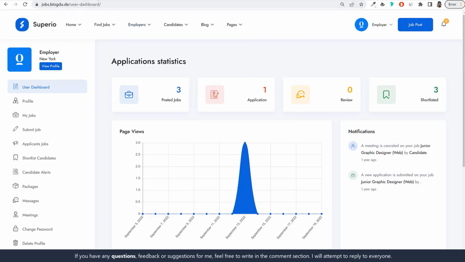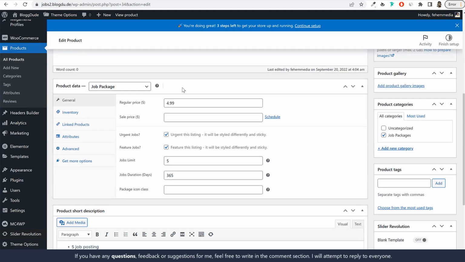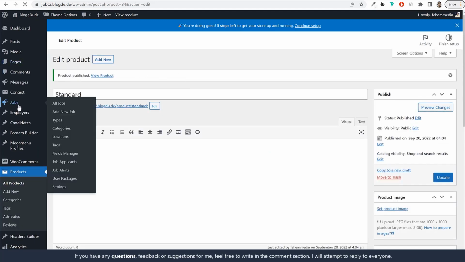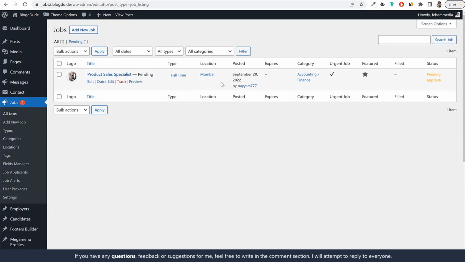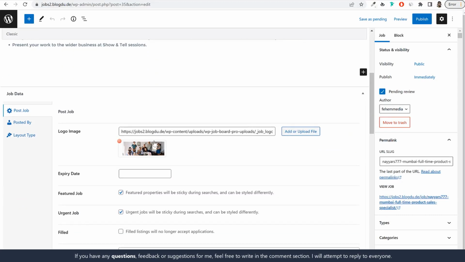Now to create these pages, again, obviously I'll come over here, but first, actually, we also have to approve the job. Let's go back to jobs. Okay, this job, as you can see, is pending approval. Make sure to approve the job so that it shows on your website. This is still pending. So you can go to edit. You can see if the details and everything look good to you. Okay, logo image, banner image.